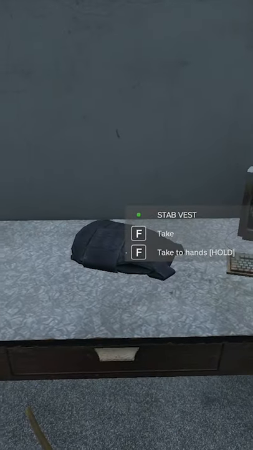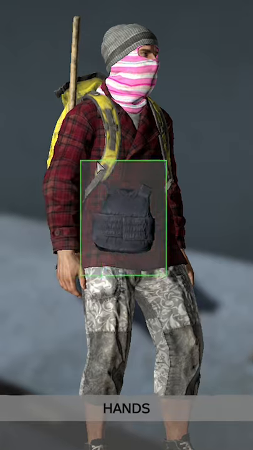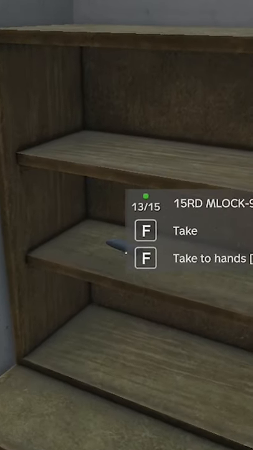This is one of the most important things you can find in here, a stab vest. That will significantly help with bullet penetration. Look at this, a Glock mag.